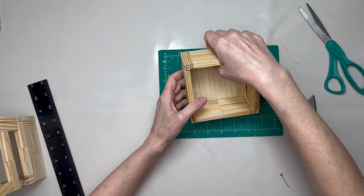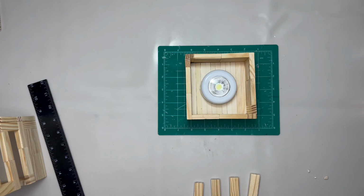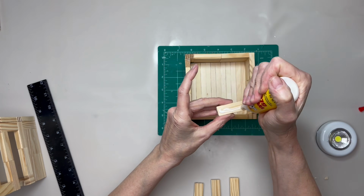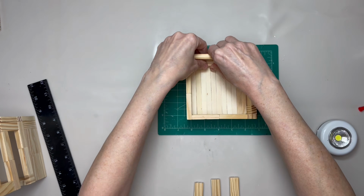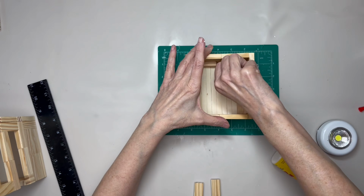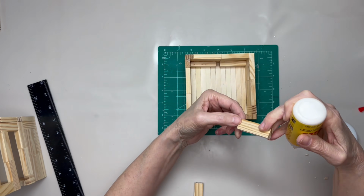The sides of the popsicle sticks give such a small gluing surface area that I decided to use blocks to glue it in. We're going to be placing a push light in the center. Glue the blocks in by placing glue on both the skinny side and a flat side so that you can attach the lid to the box. I used a total of 6 blocks for this.